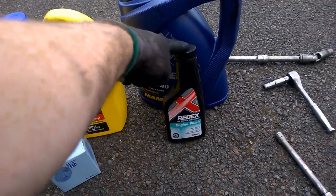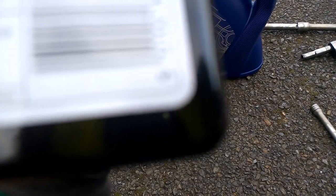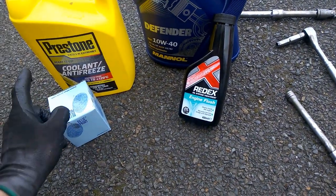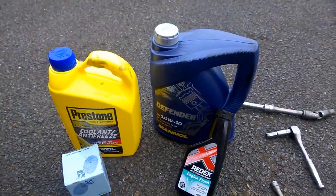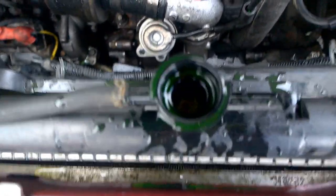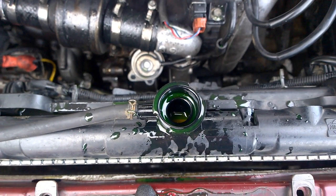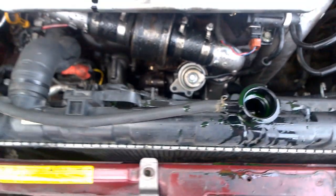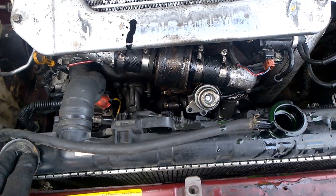What I've got for changing is coolant, oil, engine flush, and an oil filter. Start the engine, put in the engine flush, run it for about five minutes — that takes all the old oil out of the engine. Then pour in the new oil and new coolant, and change your filter after you drain the flush. It took five liters to fill, so it was a complete drain down — I drained every bit of fluid out and topped it up with new fluid. Next will be the engine flush, heat the engine up, empty the flush, change the oil filter, and put in the new oil.